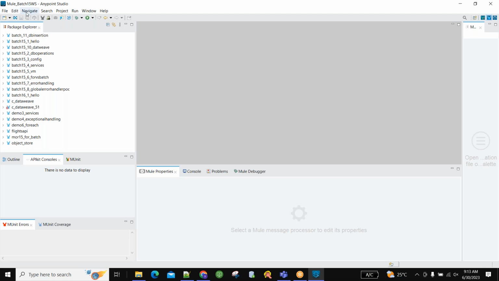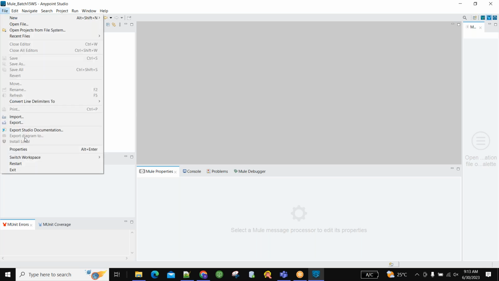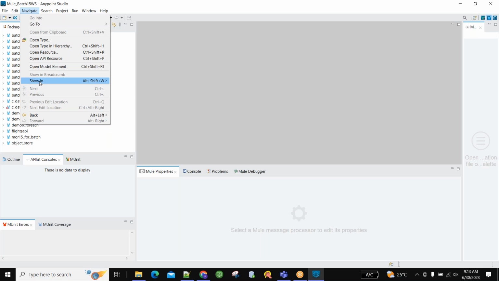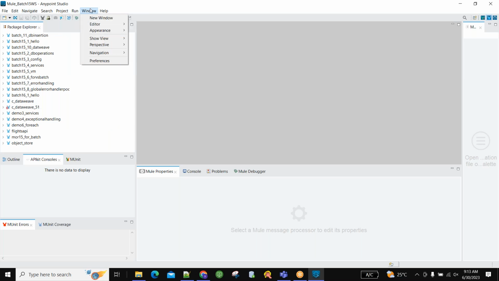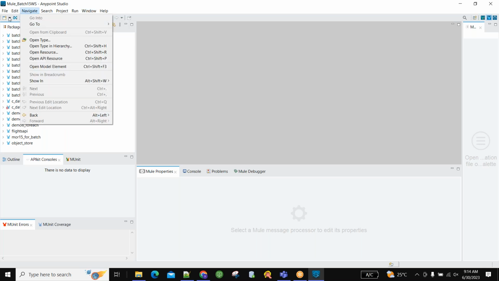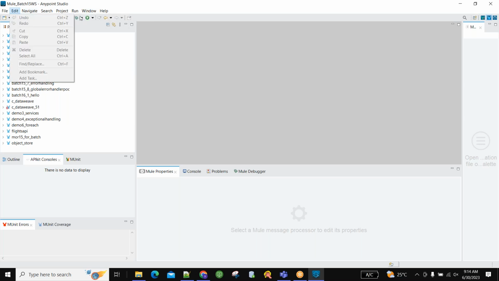If you see, file, edit, navigate, search, window, help, all these are the tabs. We will be using file and window most of the time. Other than these two, I don't think the other tabs are that useful. Whenever required, otherwise we will be playing with these two tabs.